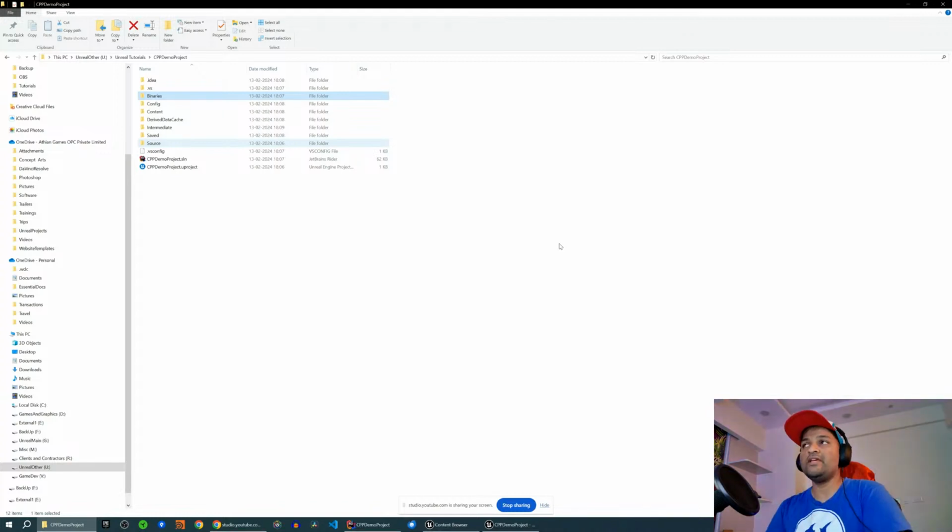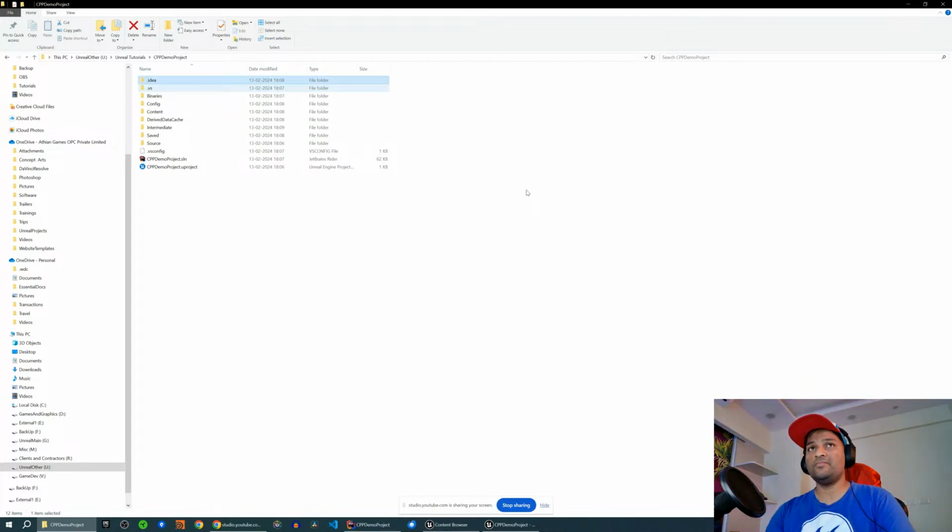So if you're giving your project to someone who does not have access to Rider, or who is not very familiar with compiling, and he shouldn't have to be, because as a programmer, it's your job to ensure that once you compile, you keep the binaries. You don't delete the binaries, but the rest of the folders like this are pretty much temporary.